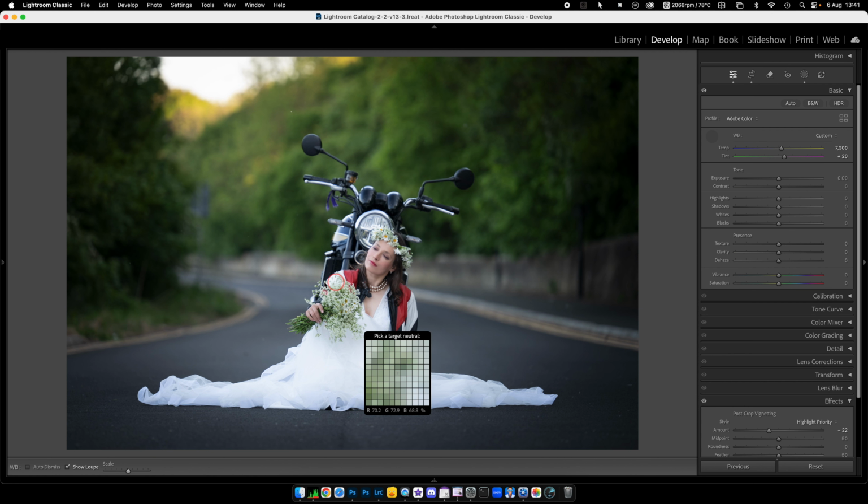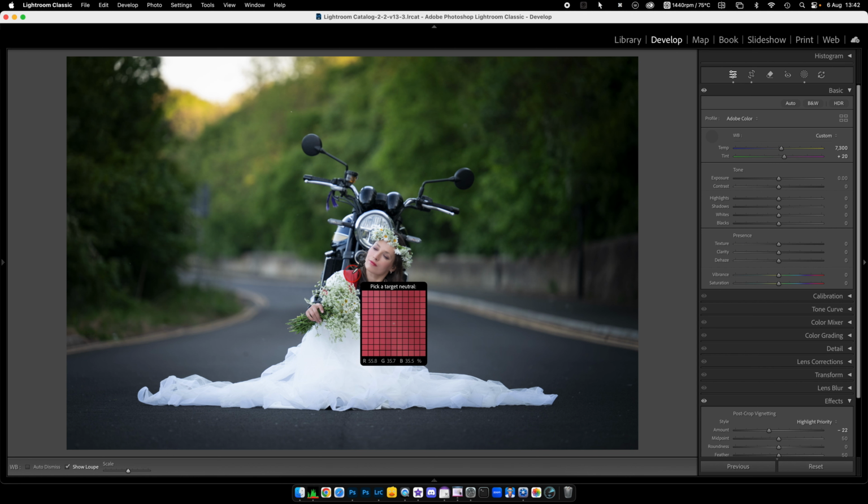Let's assume these flowers are the grey card, and I would just click on that, and I know that that grey card is neutral, so it would set my white balance for me. Whether I had flash, whether I was under tungsten, or whatever. However that grey card is rendered under those lighting conditions, I'm telling Lightroom that is neutral, and it will then set all the other colours accordingly.